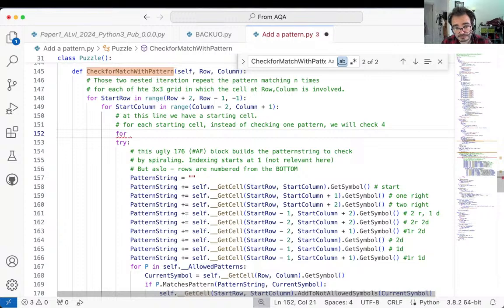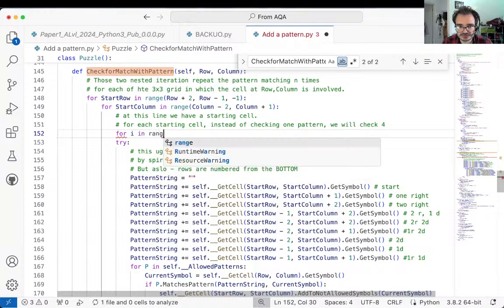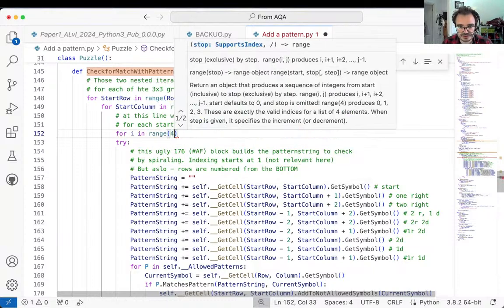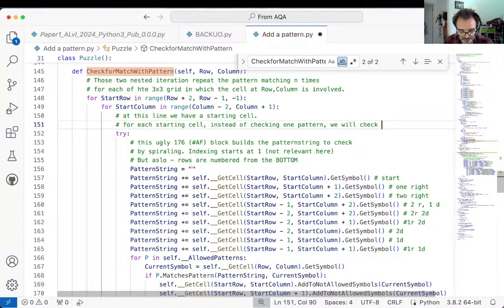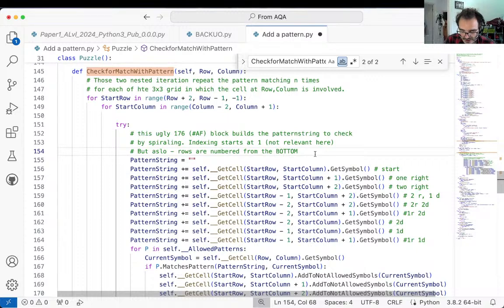So 4. I don't know, man, can I do this elegantly? No, we can't loop it, because that's going to be wrong. Let me just put this over here.